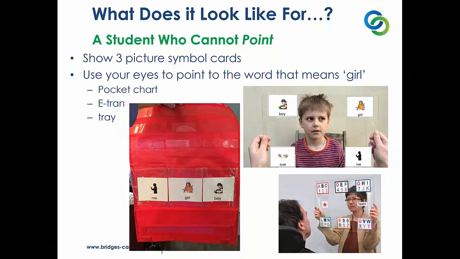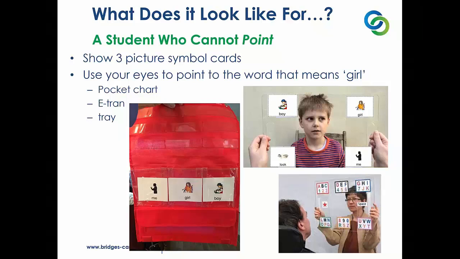I've also shown you an example here of an E-tran. An E-tran is a large rectangular piece of plexiglass that allows the teacher to put choices in the 4 corners or different locations on that rectangle, and then the teacher can see through the plexiglass so they can clearly see where the eyes are going. The student sees the choices on their side, and the teacher sees them on their side. So it's just a really nice way. You can be face-to-face with the student and there's no question about where their eyes are going.